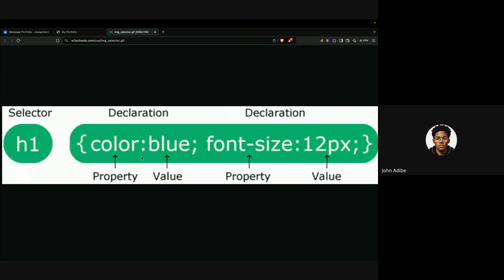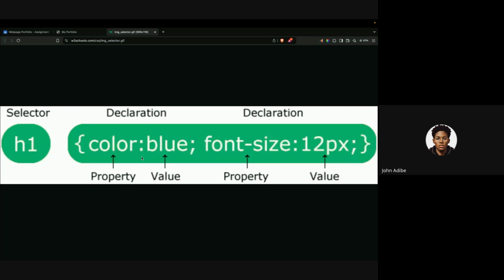I hope you can see this. This is how to write your CSS. It's a must. There's going to be a selector. For this example, it is h1. It can be anything, actually, any tag that you're specifying.